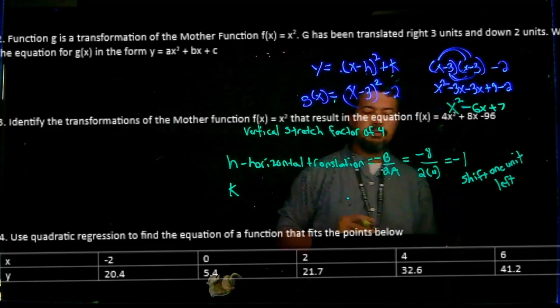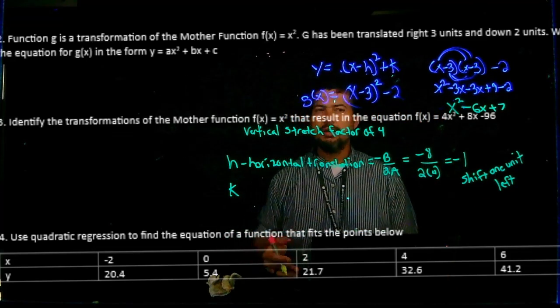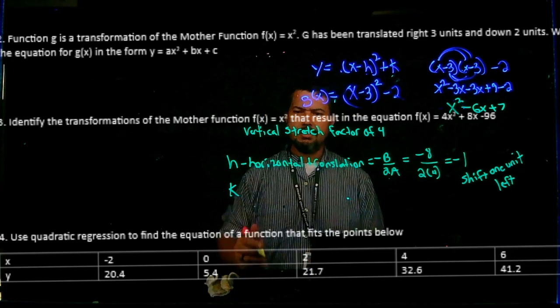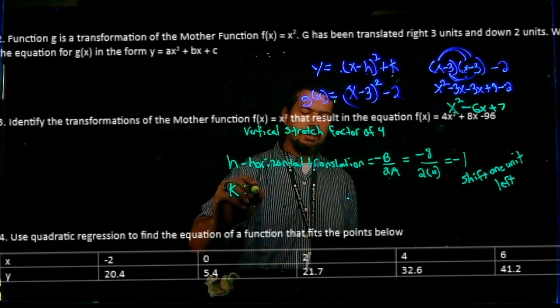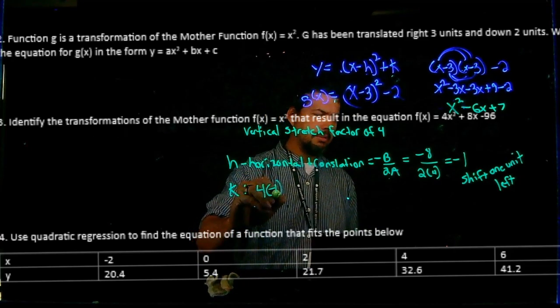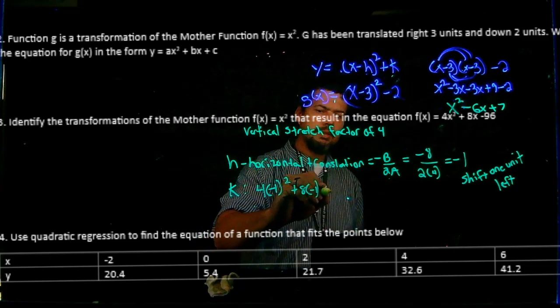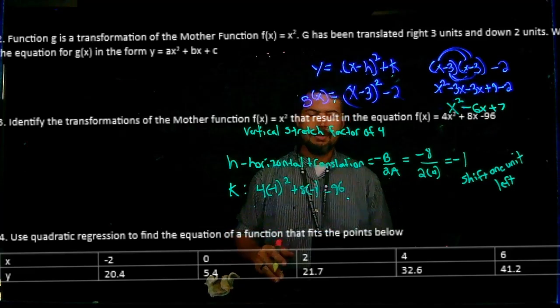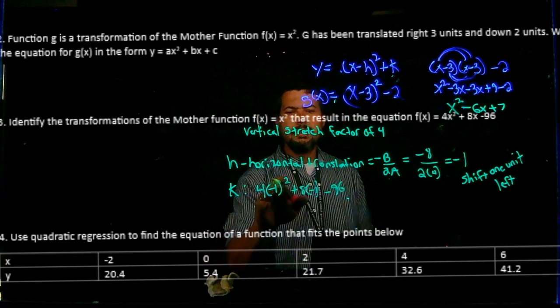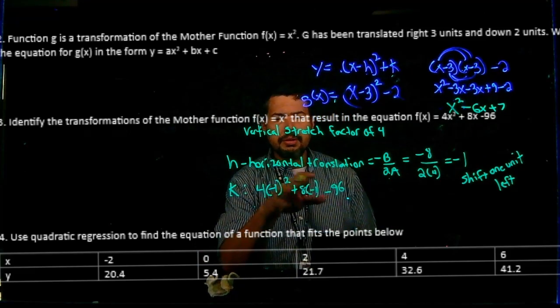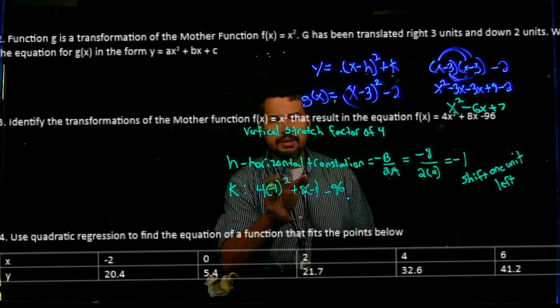All right, to find k, I take that h value and I plug it back in. This is a skill a lot of y'all are not wanting to master, but I'm going to plug that -1 in. Now, you're going to see me do a lot of this by hand because I don't want to pull up the calculator. So, by all means, be a button pusher. There's nothing wrong with that. Push buttons on that exactly as it's written.